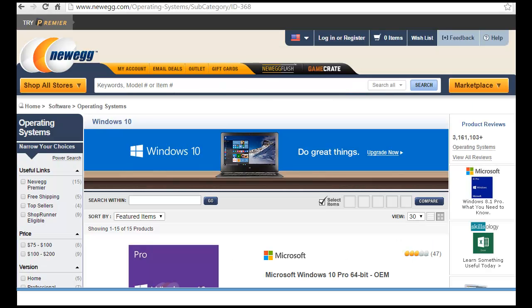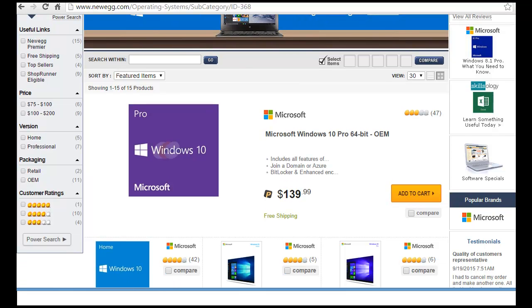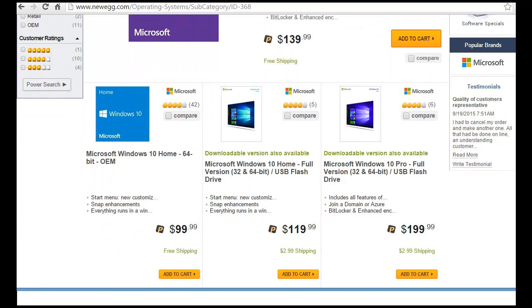Now when I talk about OEM, you can see how we can go here. I'm at the newegg.com site, and I've filtered it down to where I've looked for software and I want to buy an operating system. I haven't taken it down any further, but I just want to show you that these OEM versions are available for purchase as an individual. You don't have to go through the Microsoft Volume Licensing Center. So you can see, as I said, we're going to Windows 10, and you can purchase those if you need to.